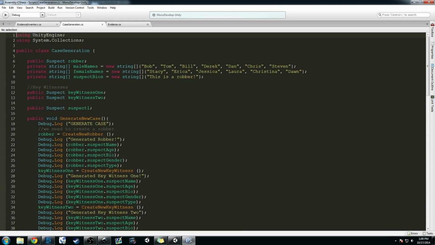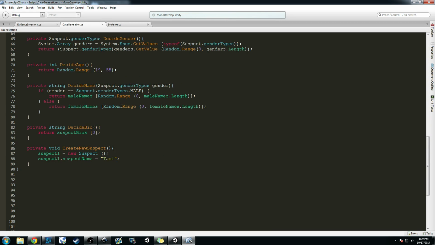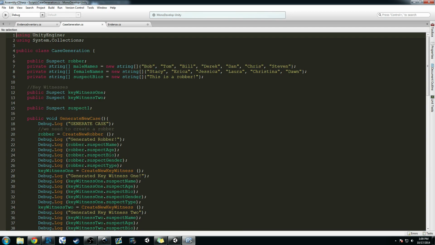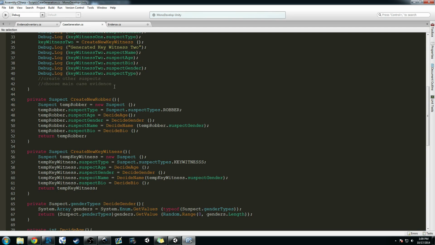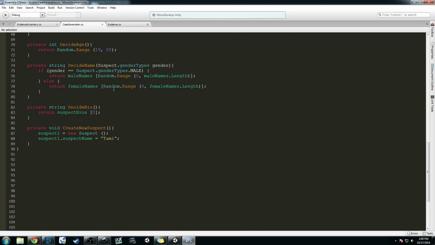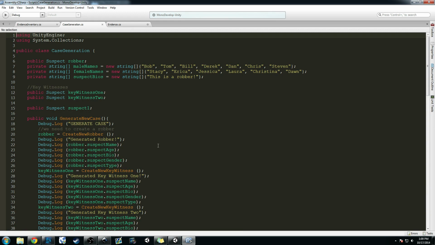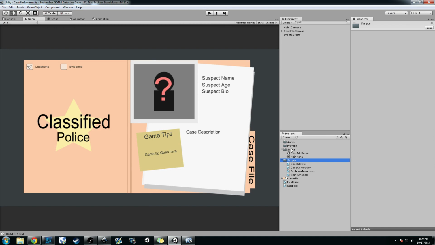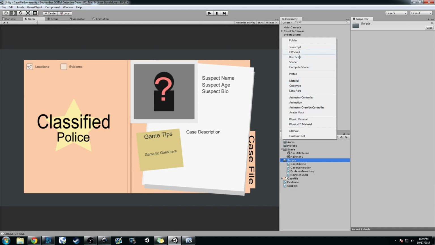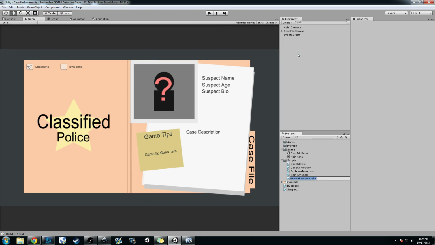What we can do is make another script, because this one's getting pretty long, and it's better to keep these organized. I think the idea people say is usually one page, so you shouldn't have to scroll too much per script. I have some really long scripts, and sometimes you just can't avoid it. But we'll create a smaller one. So in Unity, under our scripts folder, I'm going to create a new C# script, and we'll call it EvidenceGenerator, I guess.